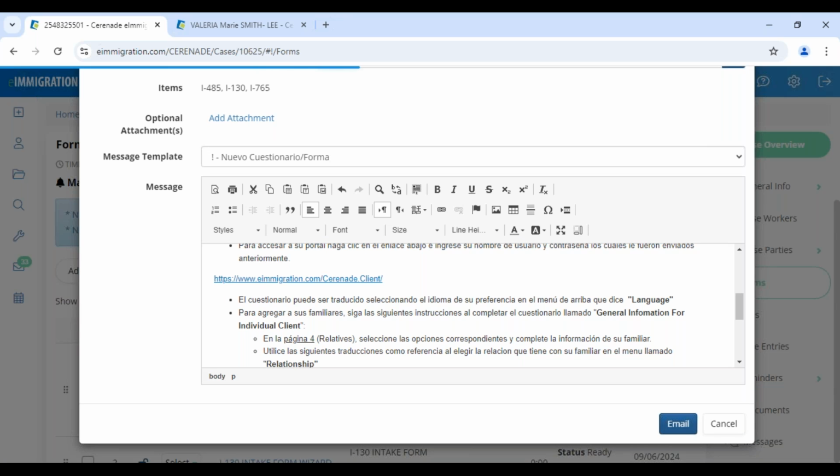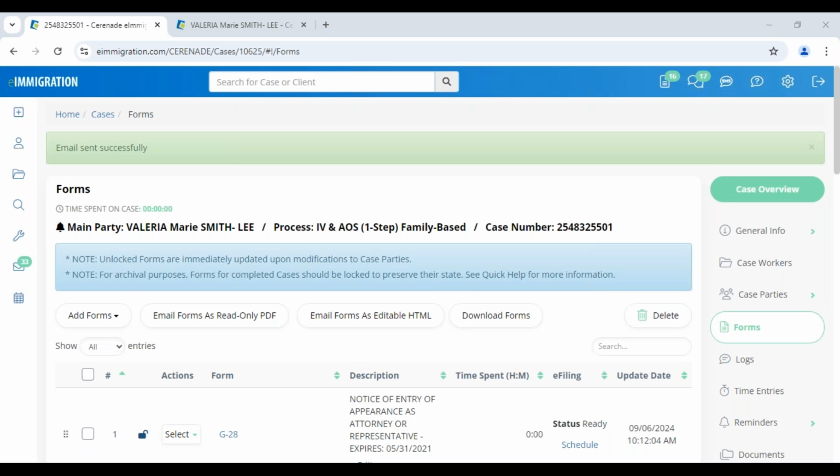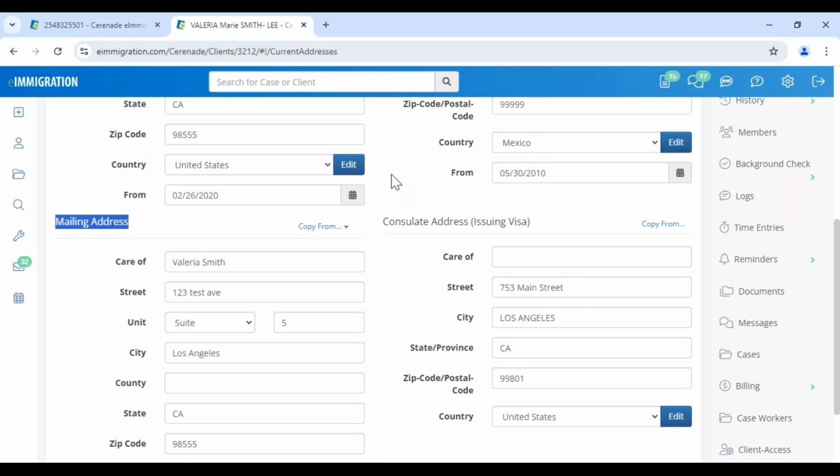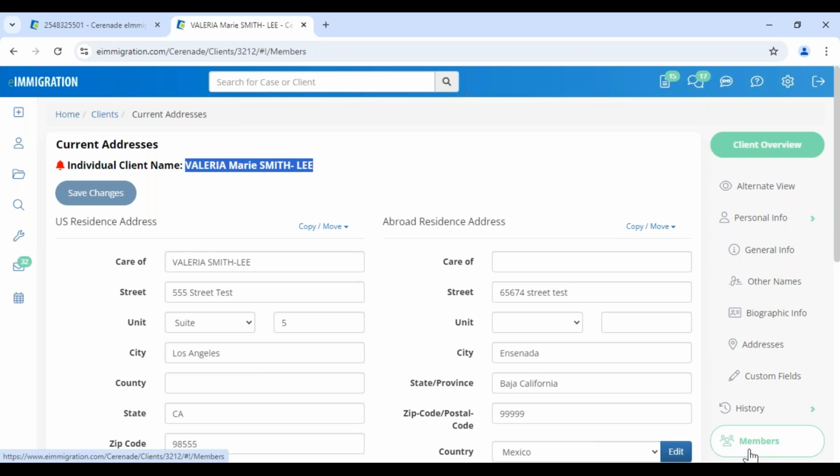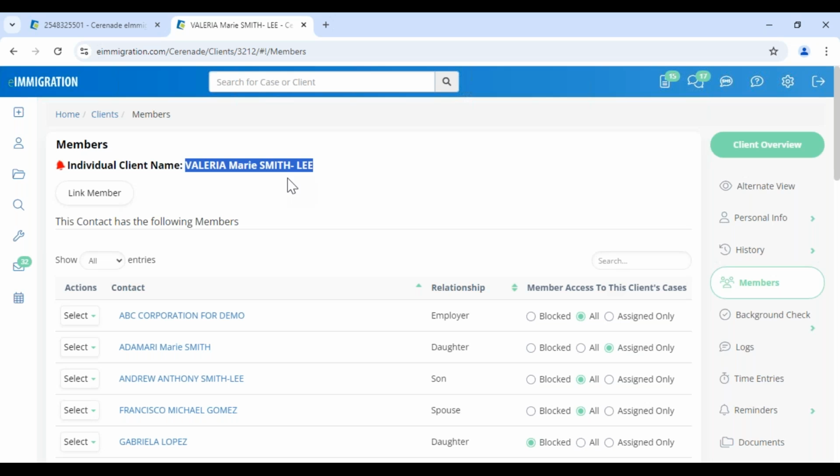All right, let me know if you have questions at this point. Actually, yes, there's one. If a client with family needs the same forms for everyone, and some of the family members' info was entered in the main application form, how do I populate the new forms for the rest of the family members? Yes, great question. Remember we talked about having your client's profile and then there's a section for members? Either you or your client have to provide information about these members, like children or spouse. So make sure that these profiles or members are linked and everyone's data is in the corresponding profile.